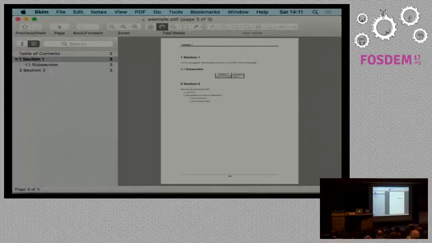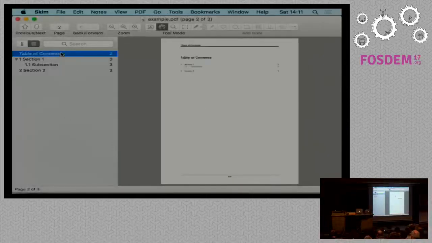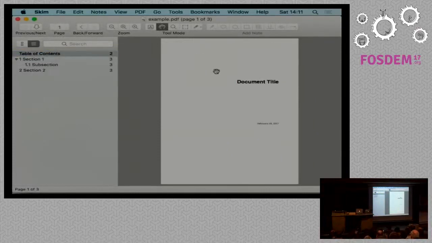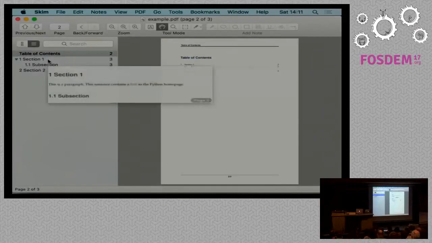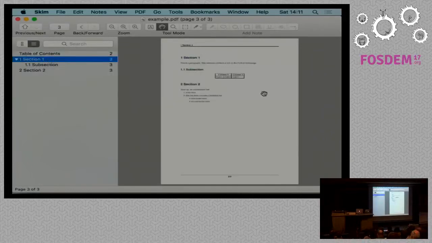So rinoh by default uses the article template, which consists of a title page. So we have the document title here that was specified in this reStructuredText document, along with the date. Then we have a table of contents, which is hyperlinked to the pages and also lists the pages as you'd expect. And rinohtype also generates bookmarks in the PDF, so we can jump to each section using that. So this is the actual content of the document. You can see the two sections and the table.